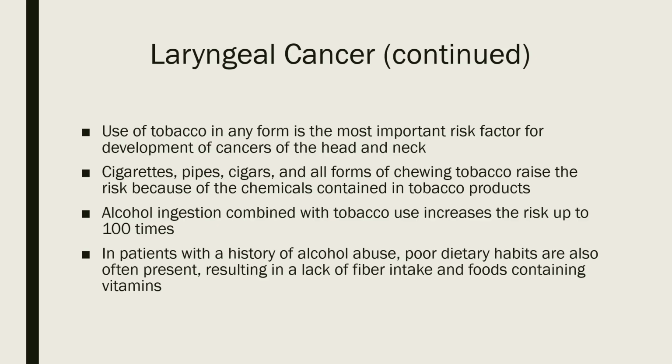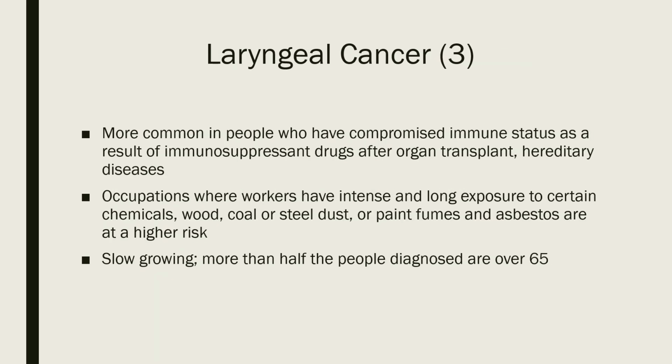So in patients with a history of alcohol abuse, poor dietary habits are also often present, resulting in a lack of fiber intake and foods containing vitamins. It is more common in people who have compromised immune status as a result of immunosuppressant drugs after an organ transplant, or hereditary diseases. Occupations where workers have intense and long exposure to certain chemicals, wood, coal, or steel dust, or paint fumes and asbestos are at a higher risk. It is slow growing. More than half the people are diagnosed over the age of 65.